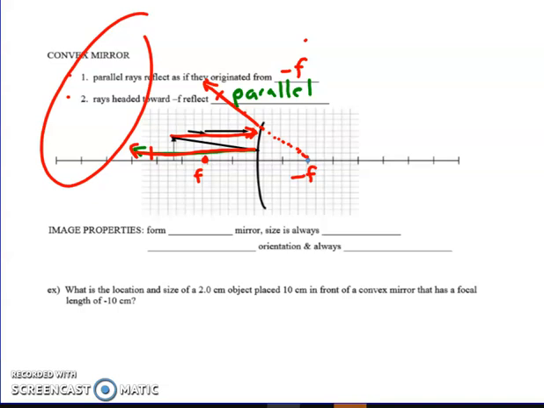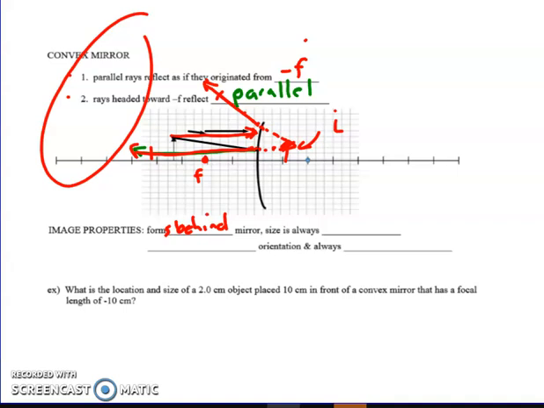Well, hopefully you learned your lesson from the two previous examples with a plane mirror and being inside f of a concave. It traces it back to a common point, not at the negative focal point here, but right around there. So it's above the optical axis, so there's my image. And what can we glean from that image? Well, it forms behind the mirror, as we expected, so there's a negative image distance.